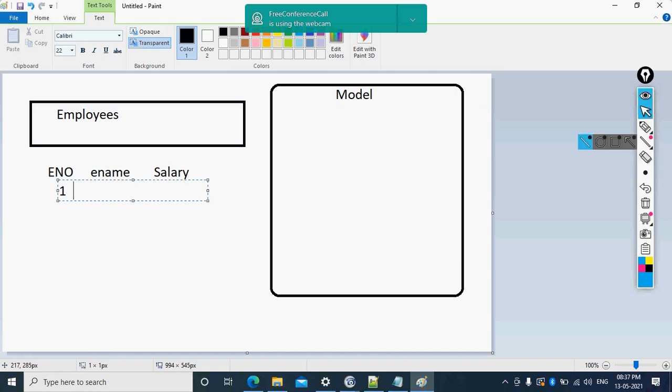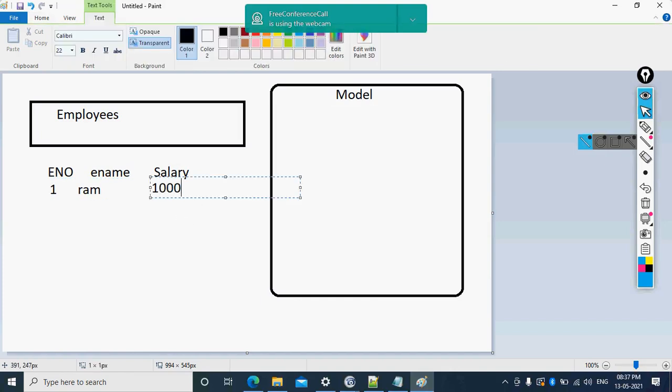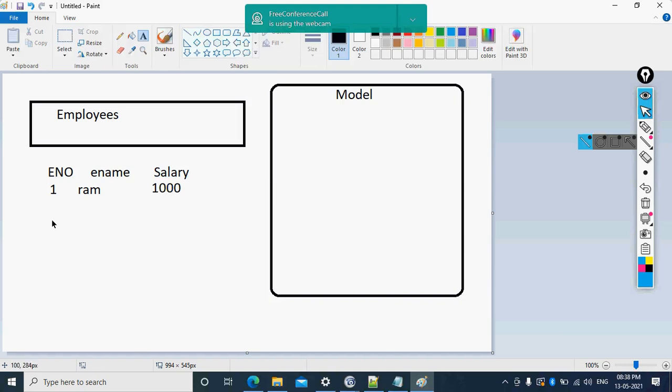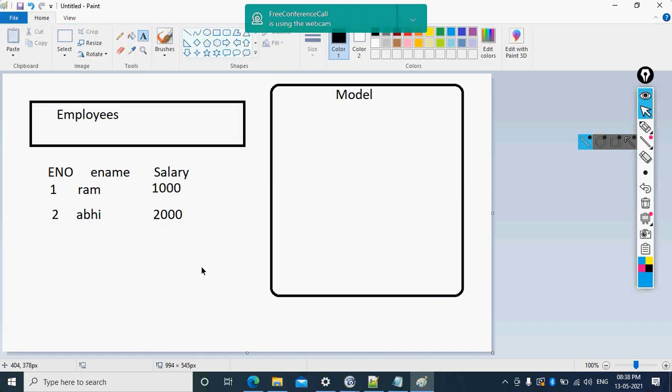Okay, so here you will have, okay, like this we have.